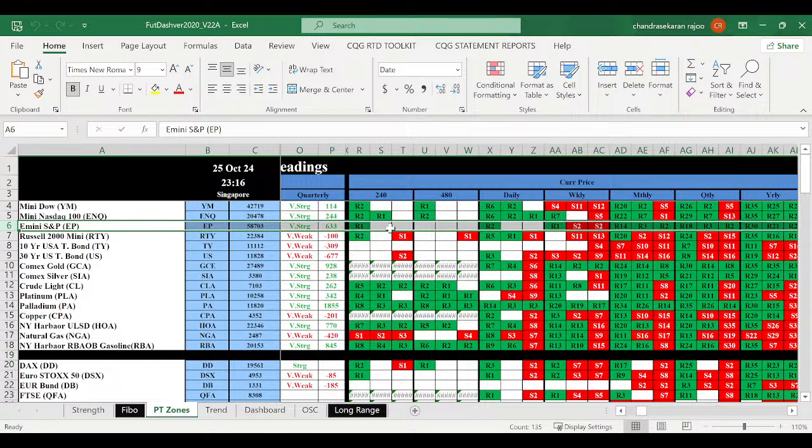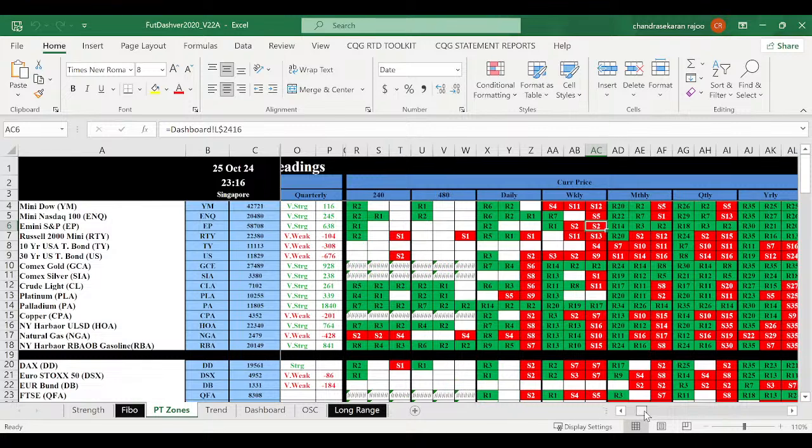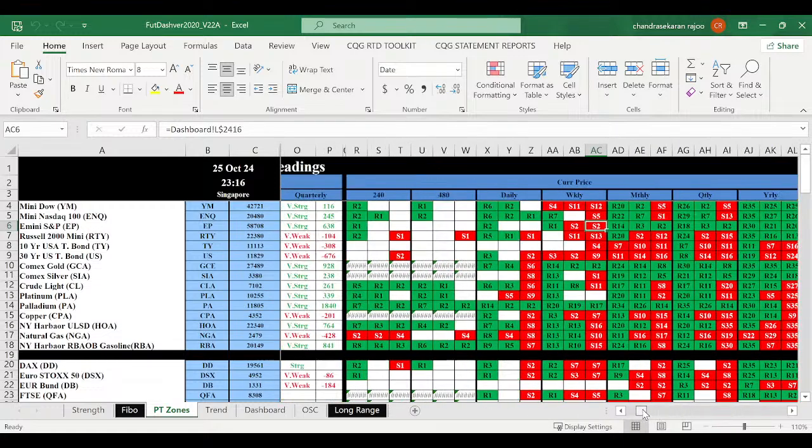In short, I should be selling near daily RR2 and weekly SR1. Later I'll be sharing you the levels. Then you can see what would be the level, and just now what I was showing on the chart is somewhere 5888 or 5890, the other 17 to $18 up. So then we should be selling near that level, right? And you see whether the system gives you the same answer. If the system gives you the same answer, then definitely I would want to go for that trade.